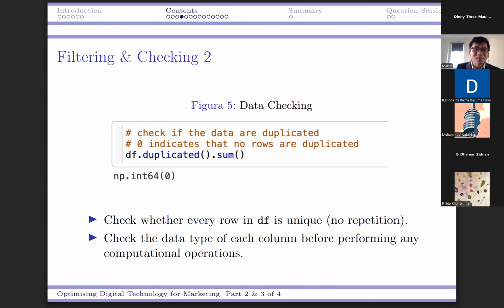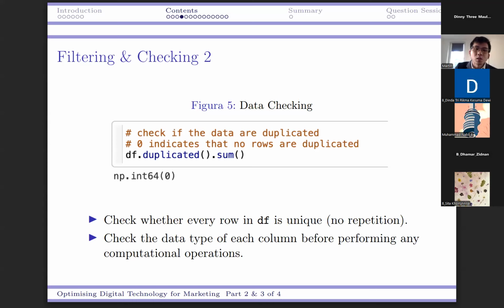And we want to check the data itself, of course, before we do any further manipulation or any further calculation of the data. We need to make sure that the data are clean, correct, with no duplication, for example. If there's duplication, then the number is not correct, it will be doubled or tripled, or can be 10 times higher, which is not true. That's why we check for duplications.